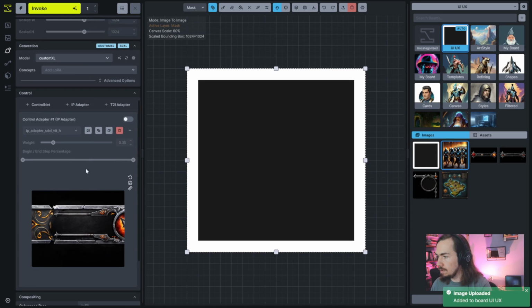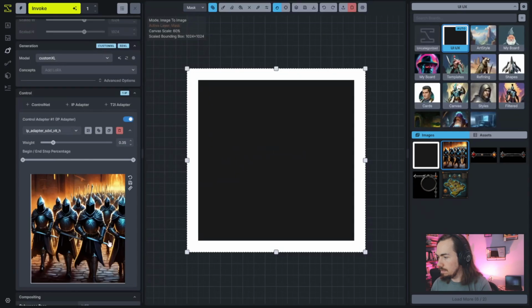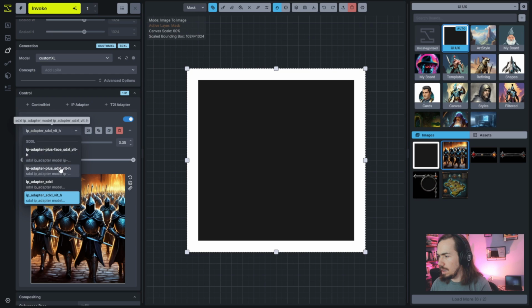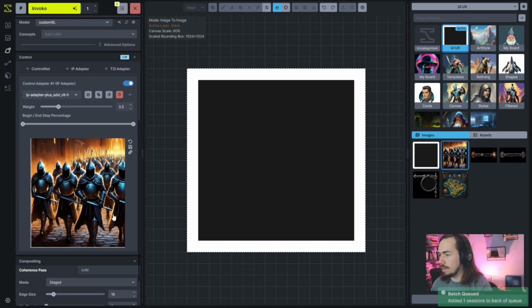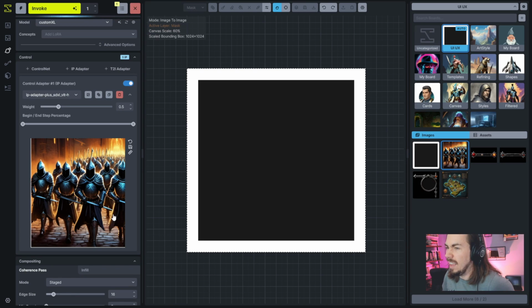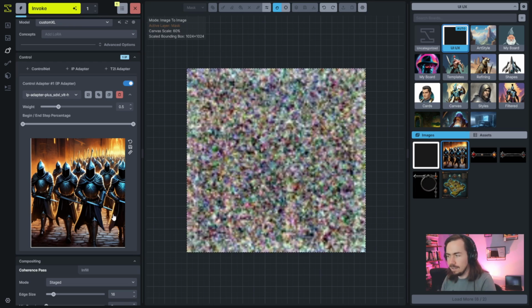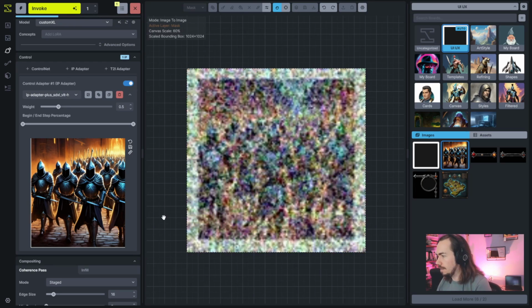And what I'm going to do is use this as an IP adapter. And I'll do it as plus IP adapter so I get more of that core structure and shape of everything. And it's going to have more of a zoomed in look rather than this landscape view. And then we'll get an icon maybe that fits that.